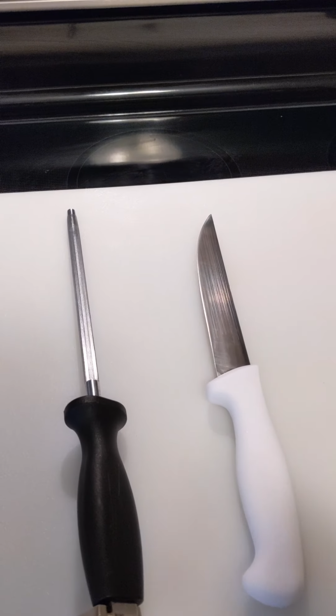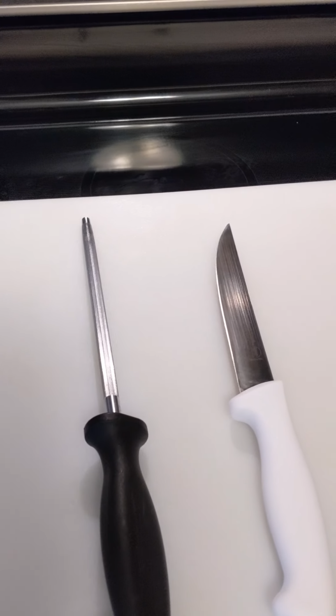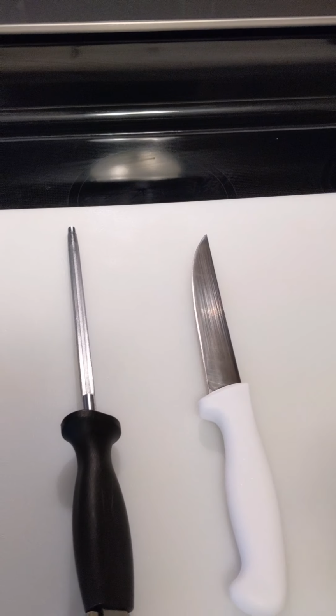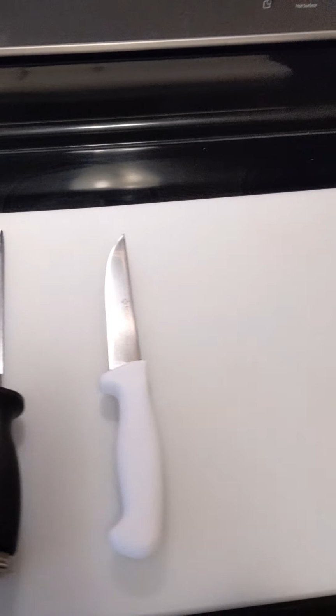However, it is messy. So, if you can do it outside, great. I usually do in the summer, but it's cold today. It's, I think, 32 or something, right around there. It's spitting snow, and quite frankly, I didn't want to do this outside, so I didn't.